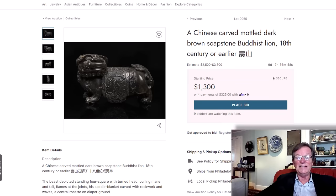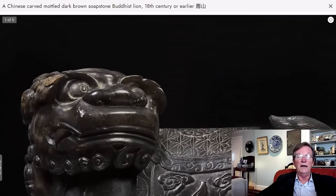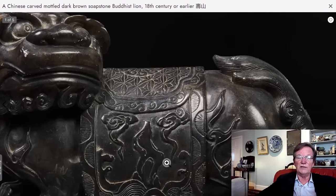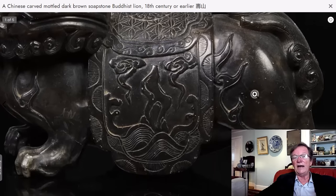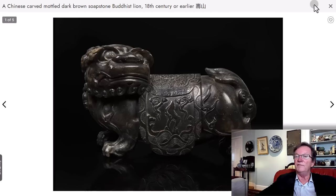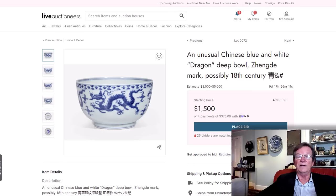This caught my eye — a 10-inch long soapstone Foo Lion. It looks like an 18th century example with a really good facial expression. The surface looks very good, with nice low relief of ling-zhi and wave patterns at the bottom of the saddle. This is a big hunk of soapstone — a 10-inch block formed into a Foo Lion. It was obviously done by a very good carver. It isn't the typical tourist-grade 19th century soapstone from the Republic period — this is the fine early stuff. Estimated at $2,500 to $3,500 with a $1,300 opening bid.